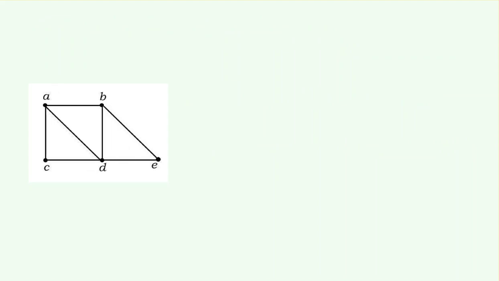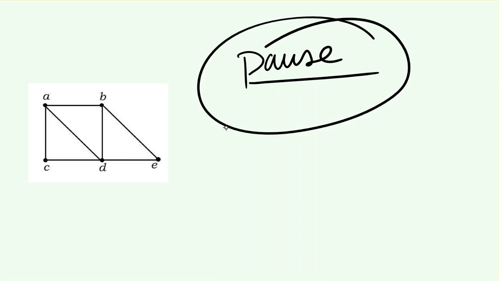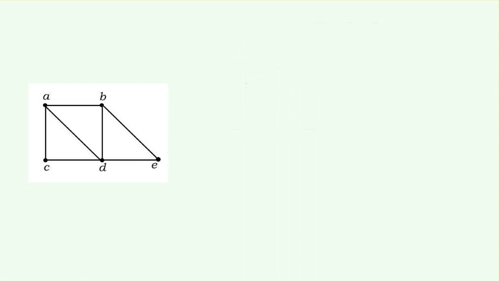So why don't you take a moment, pause the video now, identify first does an Euler circuit exist? If so, why? And then if not, why not? And if it does exist, find it. Pause the video and unpause when you're ready to check your answer. Remember, before you start trying to find an Euler circuit, you first need to convince yourself it exists.